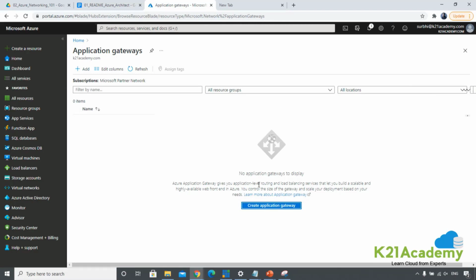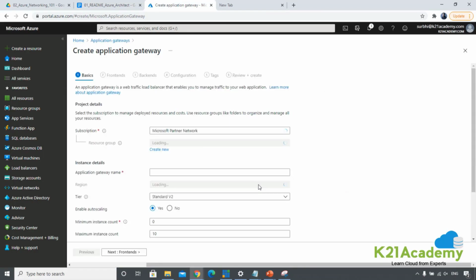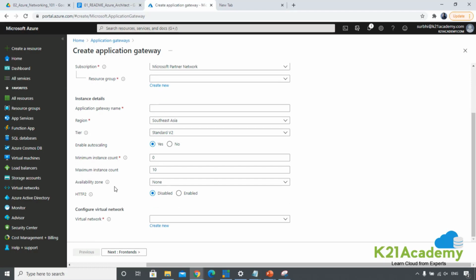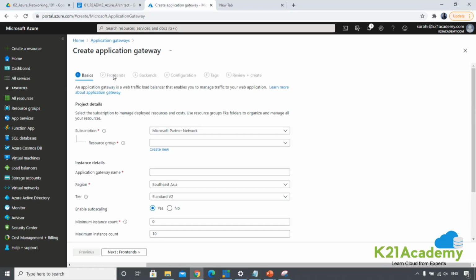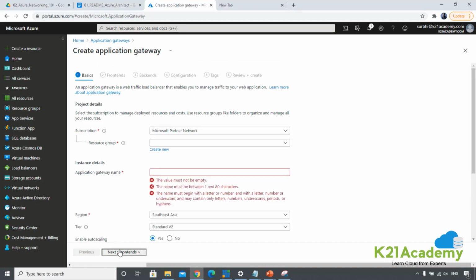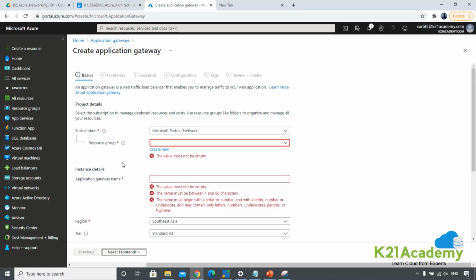And then you specify your subscription, under which you define the resource group, the name of the application gateway, and then other parameters of the application gateway. And then you will see what the front end address will be. We'll provide all these details. So then you'll say front end, what are the URLs you want to expose, then the backends, this is where the backend servers are, and then configuration, like if you want host based routing or other rules, and then you create the application gateway.